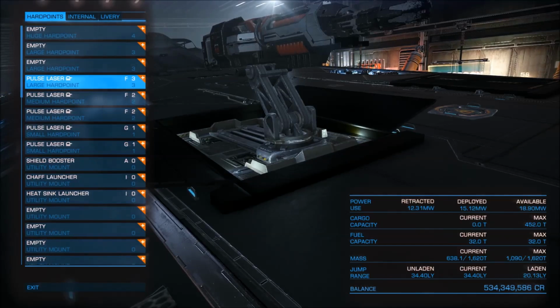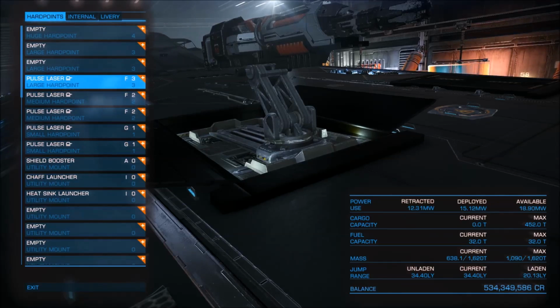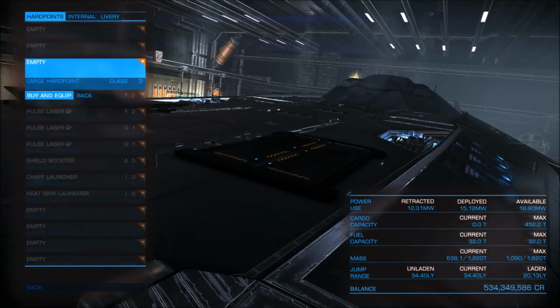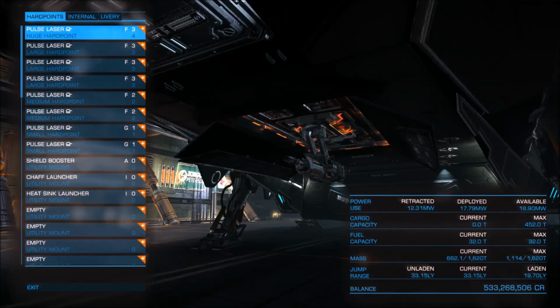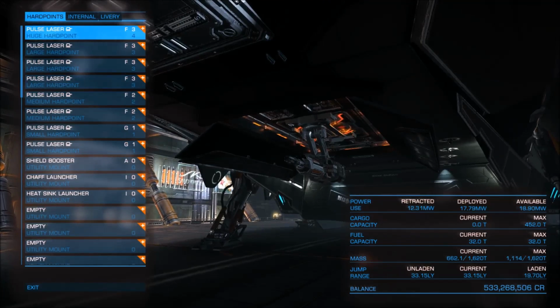And since the Anaconda has 3 more hardpoints than the Type 9, a huge hardpoint and 2 more large, we can go ahead and equip 3 more turrets and see how that will affect our jump range. So with all these weapons equipped, 8 turrets on the Anaconda, our jump range is at 19.70 light years, which is excellent.